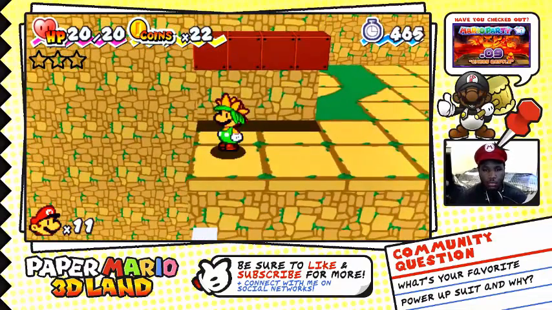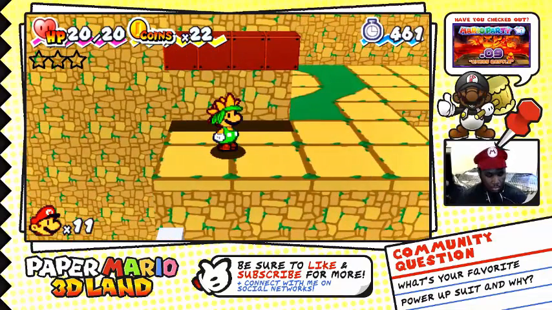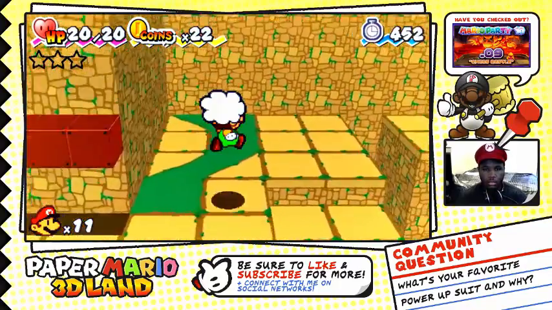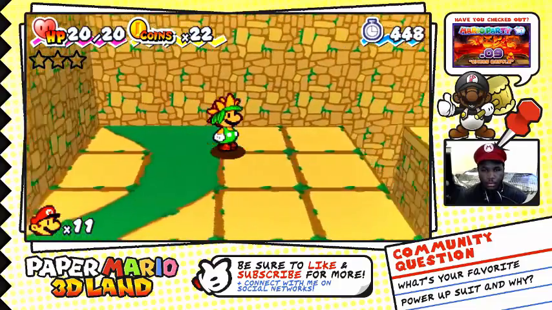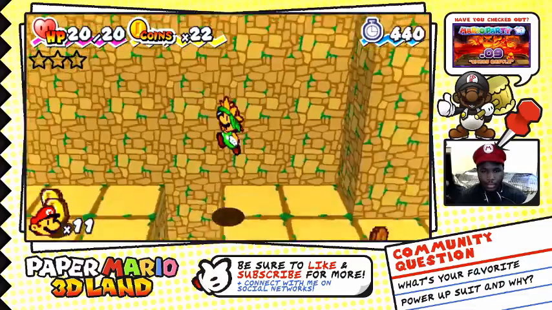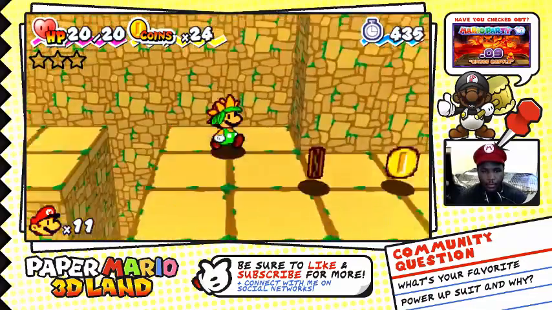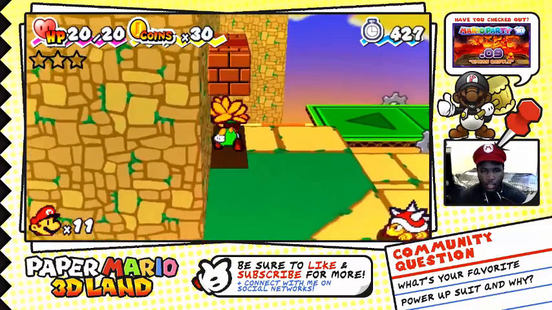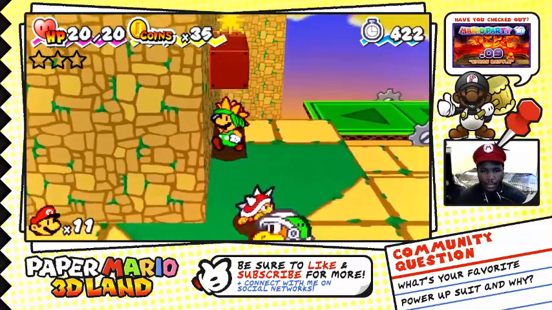What is this? Alright, so that doesn't do anything. So it's a double jump. Okay. Yeah, we got a double jump now. We double jumping now. You gotta push A again, though. You gotta push A again if you want more. Uh-oh. Wait. Don't come at me. Okay.